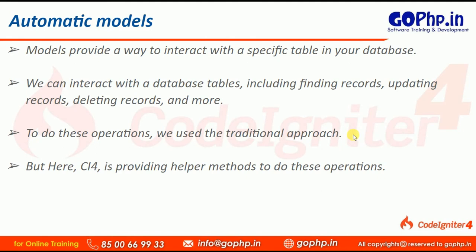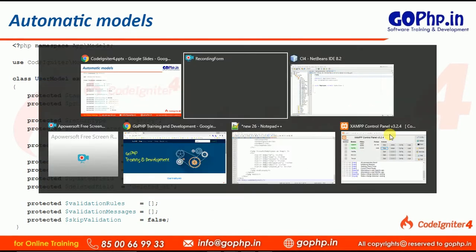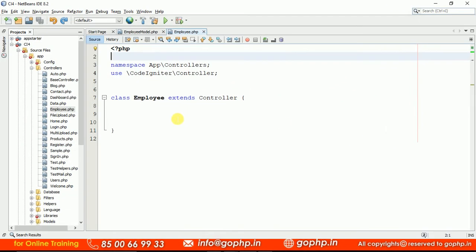Now I want to implement a CRUD operation using the same approach, guys. This is the model anatomy we know. Yesterday we already created one table, the employee table. From that employee table I want to implement a CRUD operation, so let us create a controller and a model and implement add and view in this session.